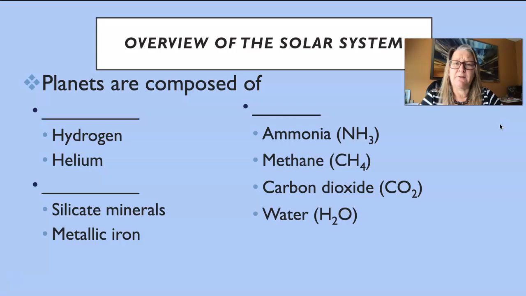What are the planets made of in our solar system? We have quite a few planets that are made of hydrogen and helium. We have the rocky planets made of silicate minerals and metallic iron. Earth is one of those. And then we have planets that are pretty far from the Sun, where it's very cold, that are made of ices. And if you look at this list, you might think, well, these are gases, not ices. Carbon dioxide, that's a gas. But if it's cold enough, it freezes. Just like water can be a gas, a liquid, or a solid on Earth, the colder it gets.